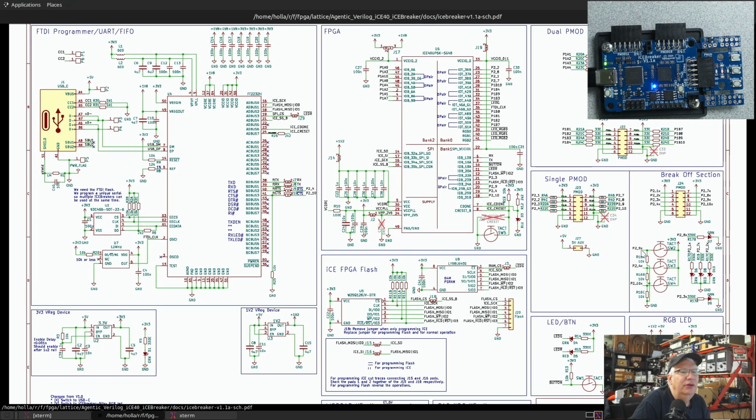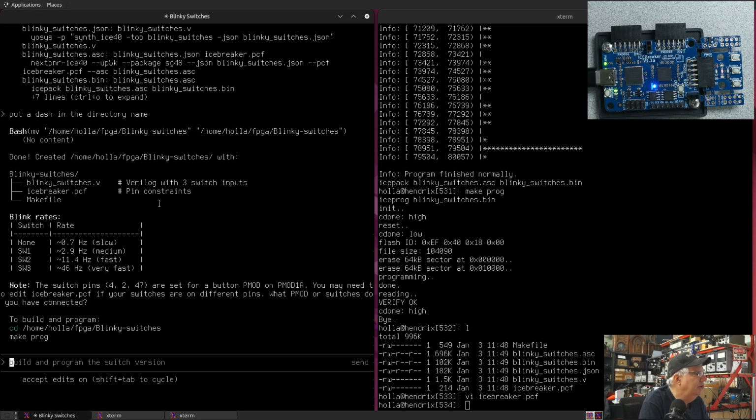Looks like P2, 9, 4, and 10. Okay, P2, 9, P2. Schematic says P2, 9, 4, and 10.